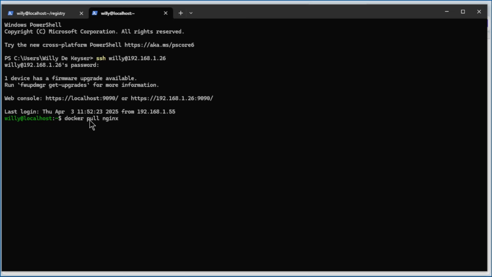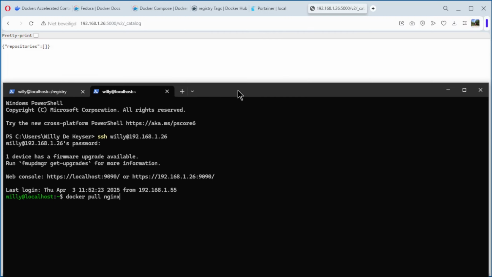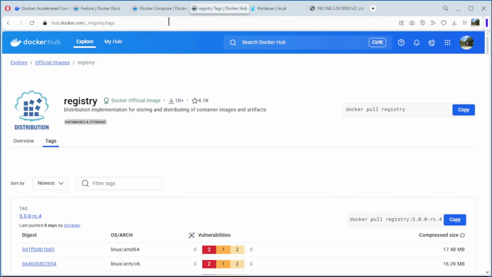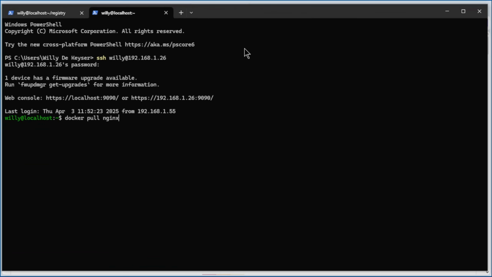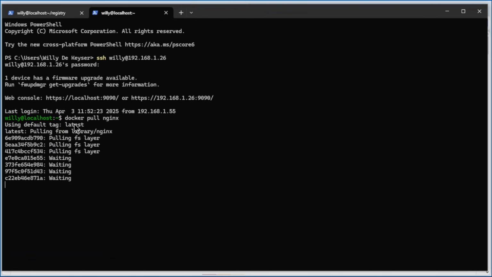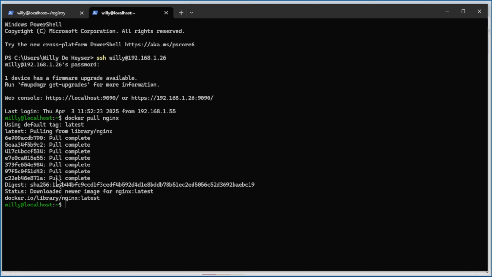This command pulls the Docker image nginx from the Docker Hub website. Enter, the latest, and we are downloading it. Almost complete. Extracting. Takes a minute. And we have the nginx image on our server.